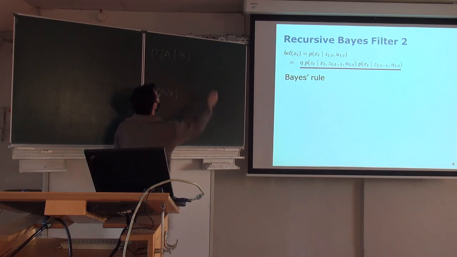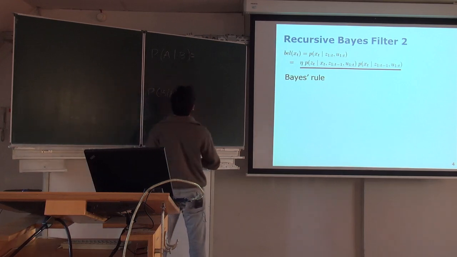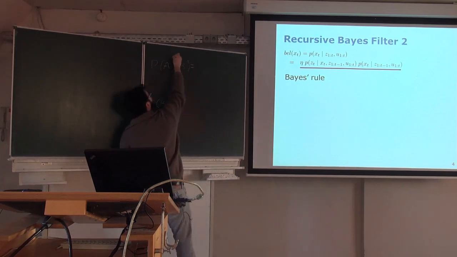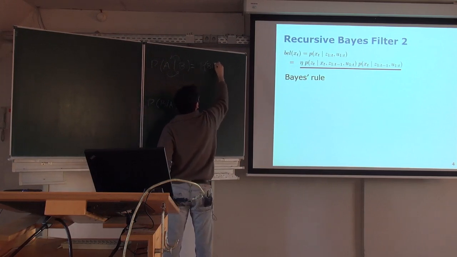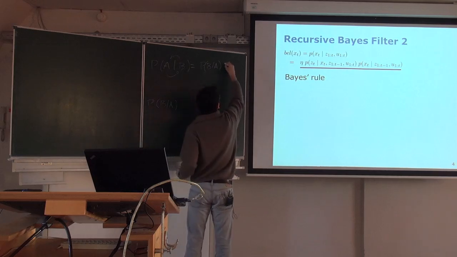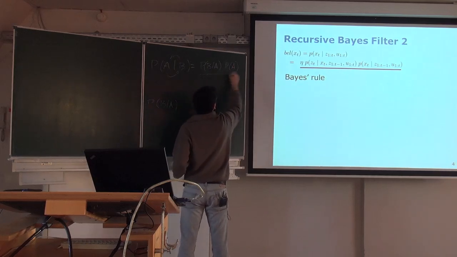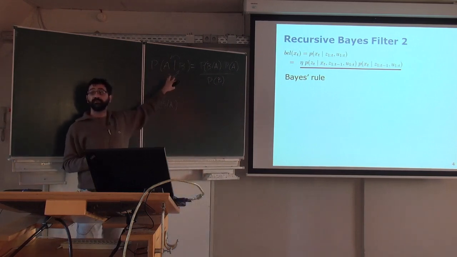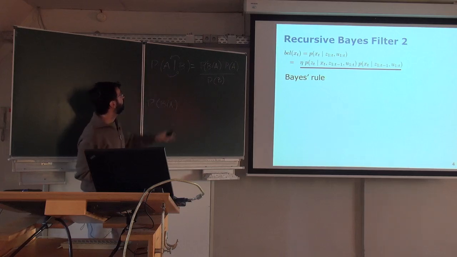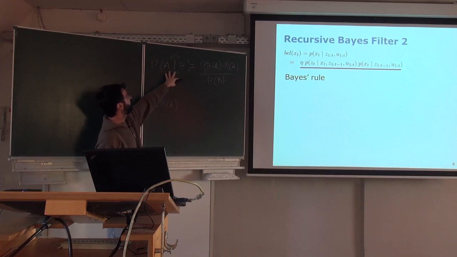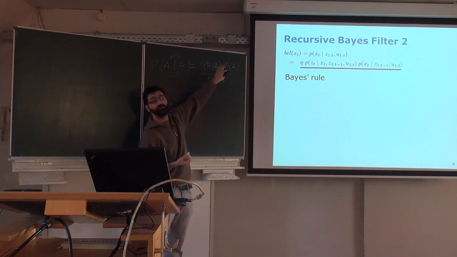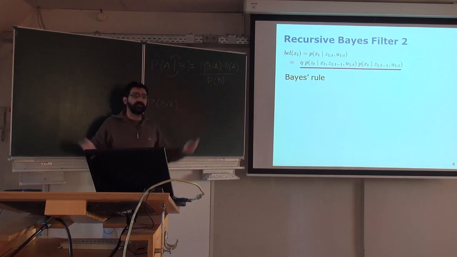And Bayes rule tells you that this distribution here is actually equal to, you just swap these two guys, P of B given A times P of A, divided by P of B. Okay, so that's what the Bayes rule says. The idea here is that there is a way of turning from, let's say, the evidence to the cause and vice versa. And this is just what the rule says.